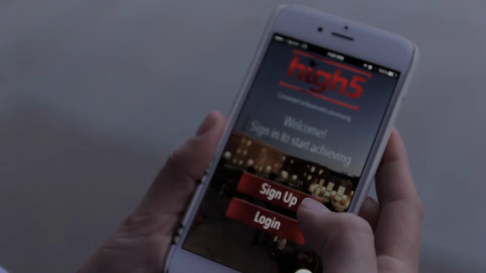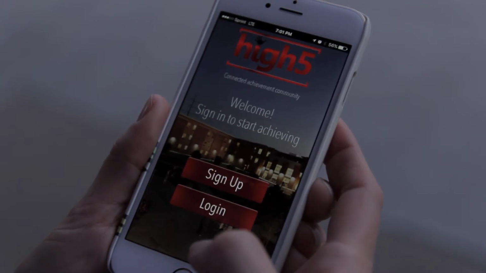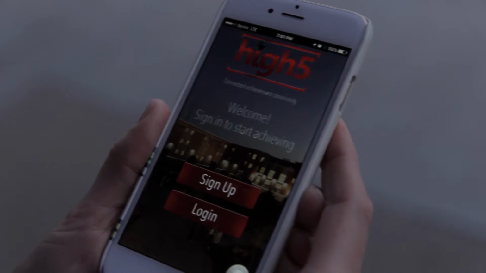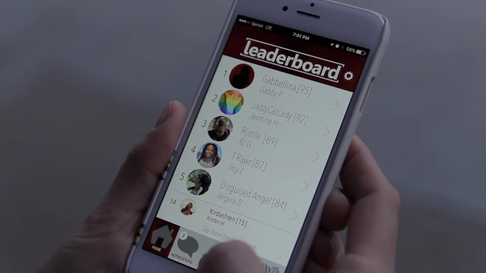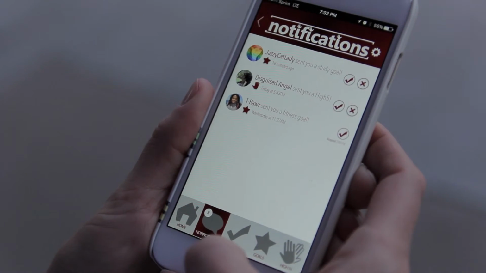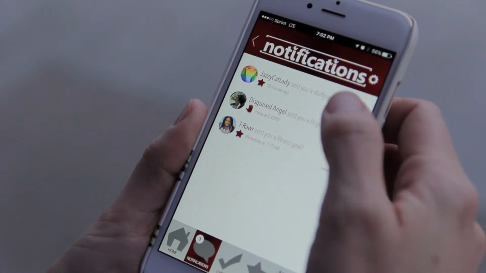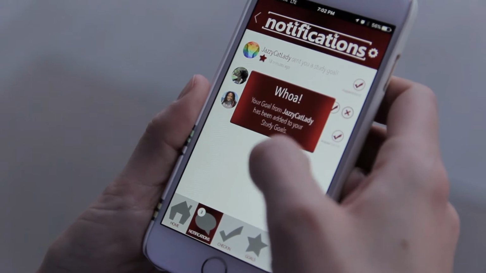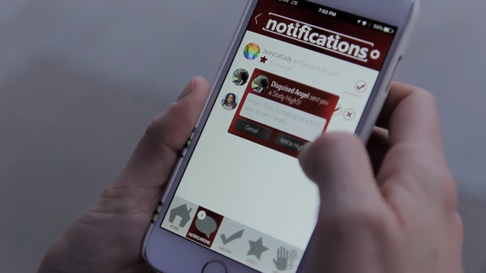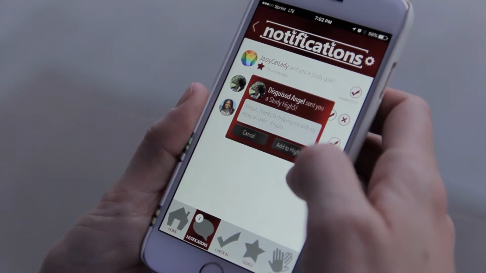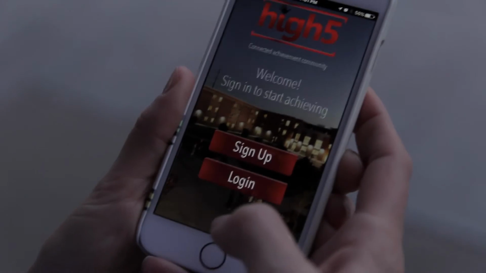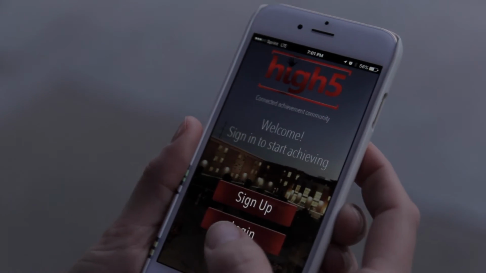For the demonstration part, high5 is a mobile application that will connect with an email or social media account like Facebook or Twitter to create an account and log in. After that, the login process will be relatively quick because it will also be able to access the information previously stored by the user. The home screen shows the leaderboard.